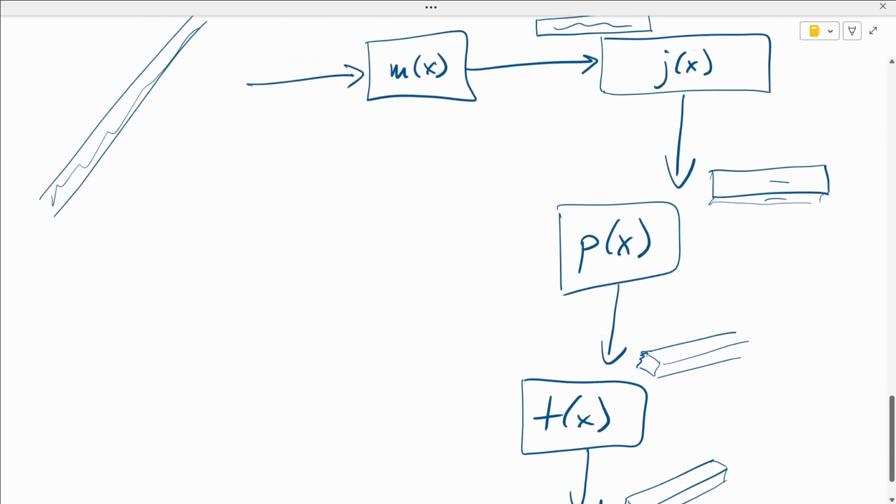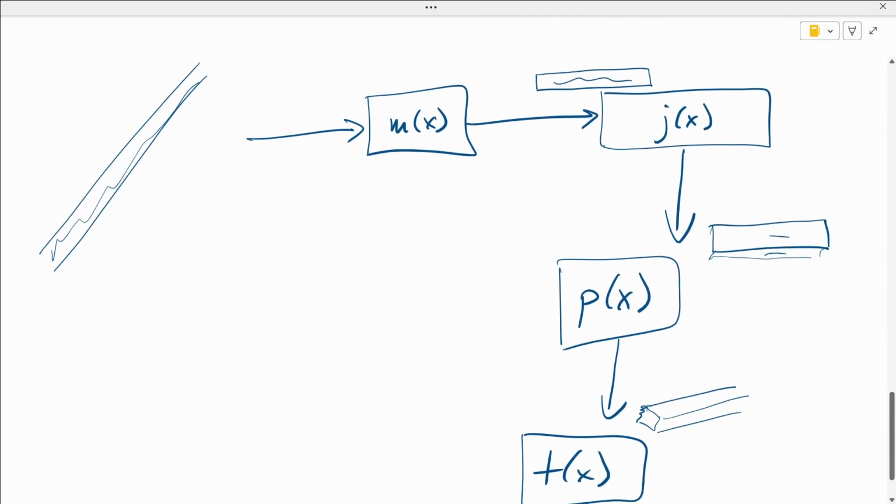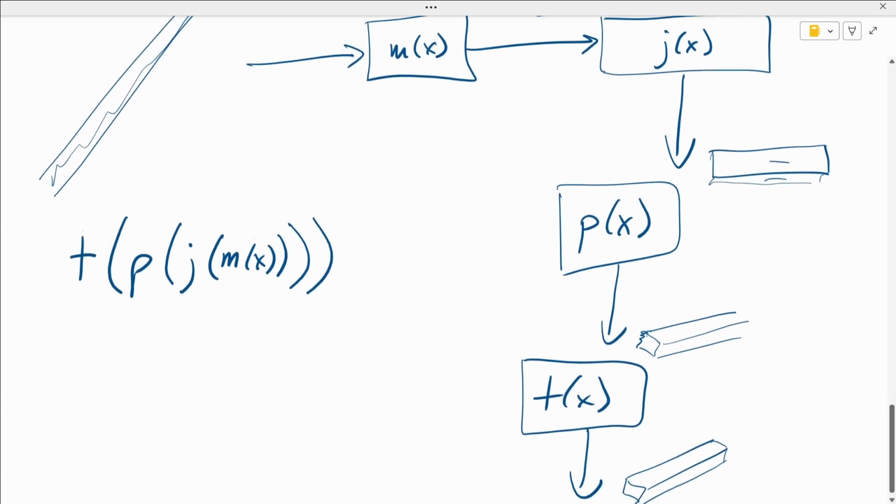Okay, if you wanted to take this process and represent it algebraically, you would say, look, the first thing you do with your lumber is you put it through the miter saw. Then you take that output and you put it through the jointer. And then you take that output and you put it through the planer. I'm just pausing because actually, I guess technically you go through the jointer twice. Let's just keep it simple. Okay. Then you go through the planer. Then you take that output and you go through the table saw. And then your final output here is a smooth piece of lumber.